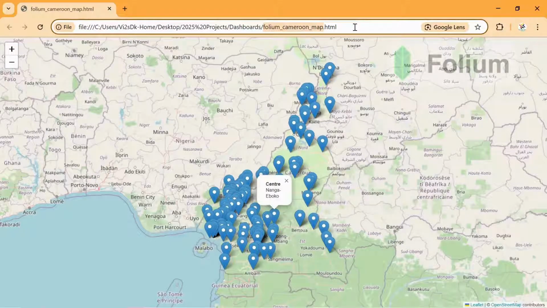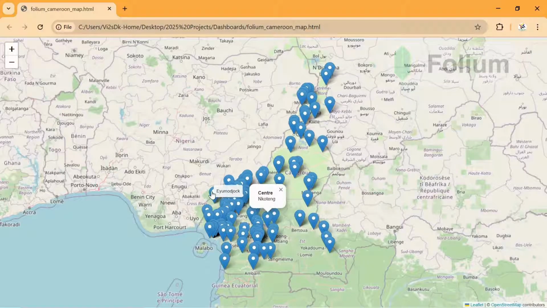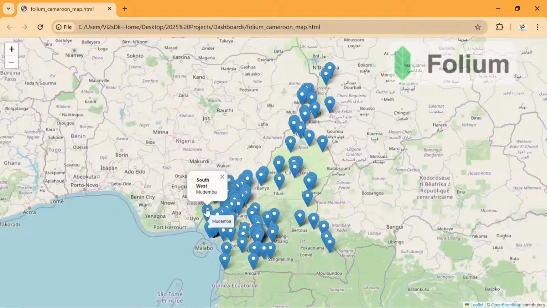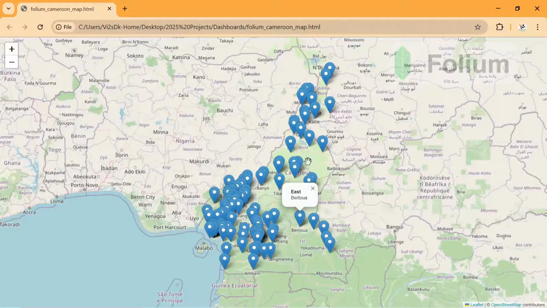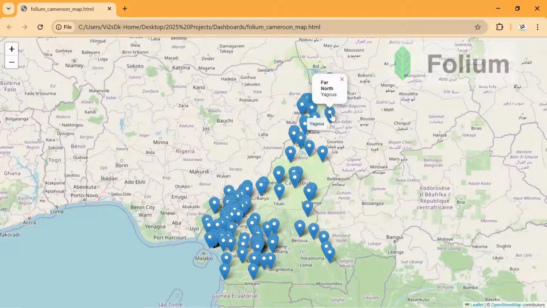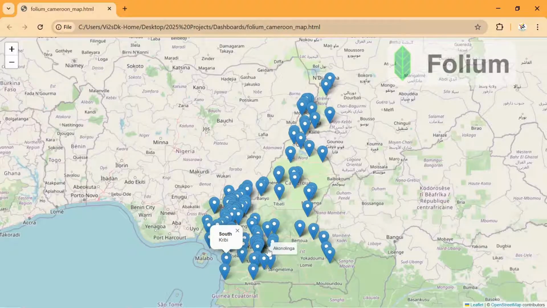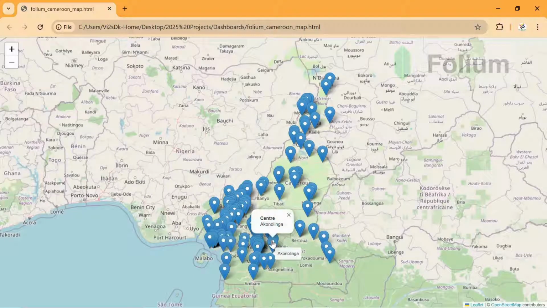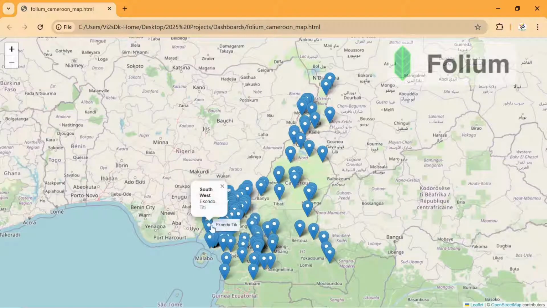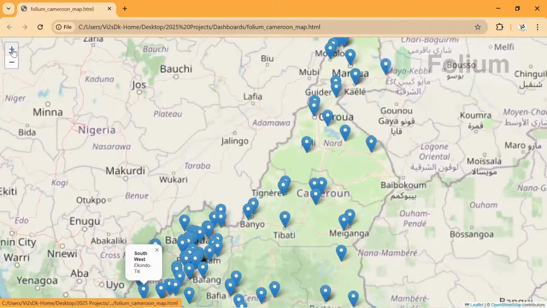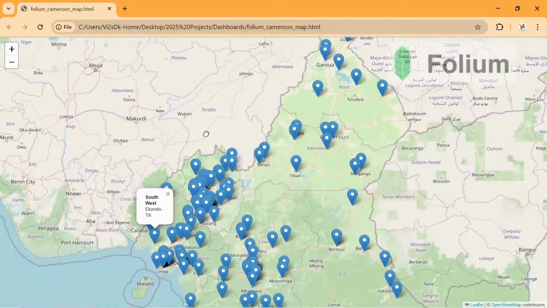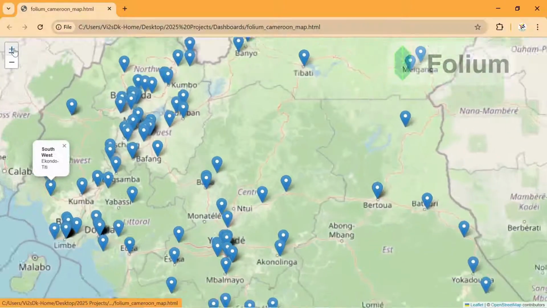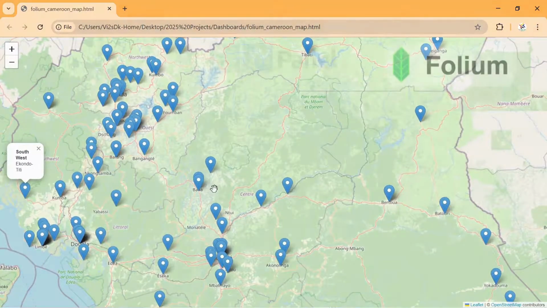Now, what are the pros? As you can see, it's very easy to use and highly interactive in terms of the map's functionality. It's really good for quick visualizations per se, but you get limited to using just maps. You can't use charts or other widgets, and it also requires that you use additional tools if you're going to add this to a dashboard. For our recommendation, I would prefer you use Folium for quick and interactive maps, or when you need to embed a map in a web page. That's about it for Folium.